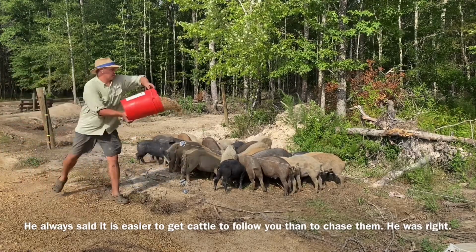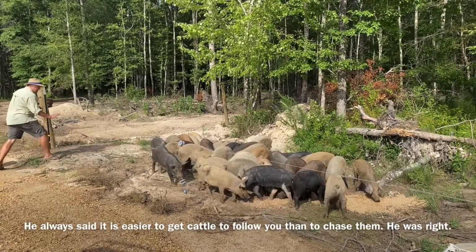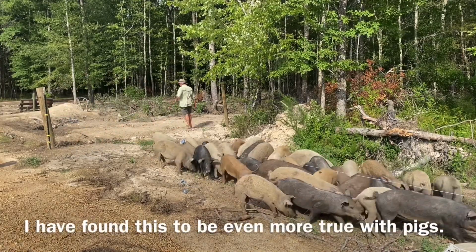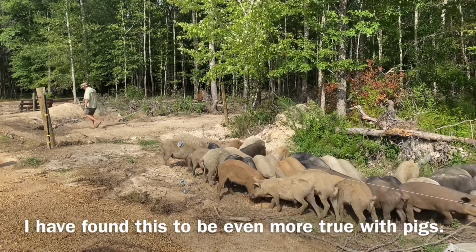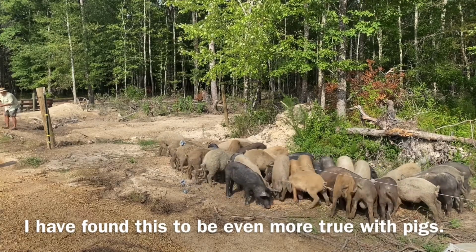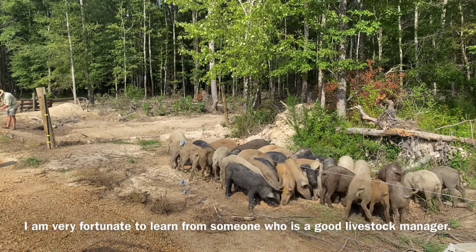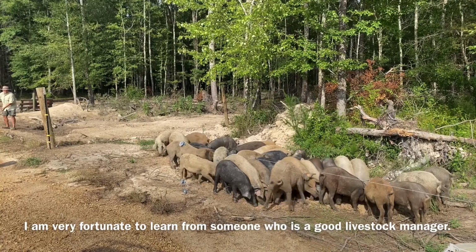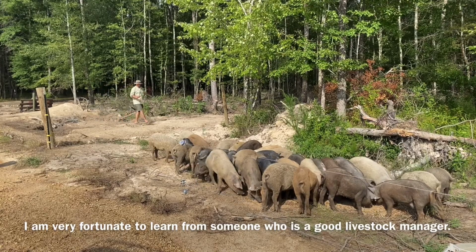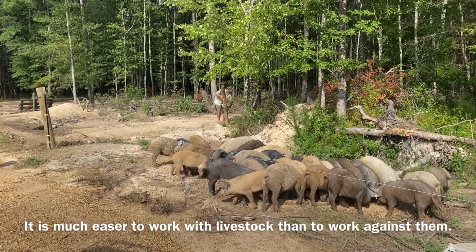You'll notice I've already got the water set up and filling up in the pen. So they've got enough feed to keep them busy for a little while. Now, inevitably, we'll have a pig or two get back over here on this other side. This group is learning very quickly how to make these moves. Like I say, this is the second time they've made a move like this, and they picked up on it the first time quite well.